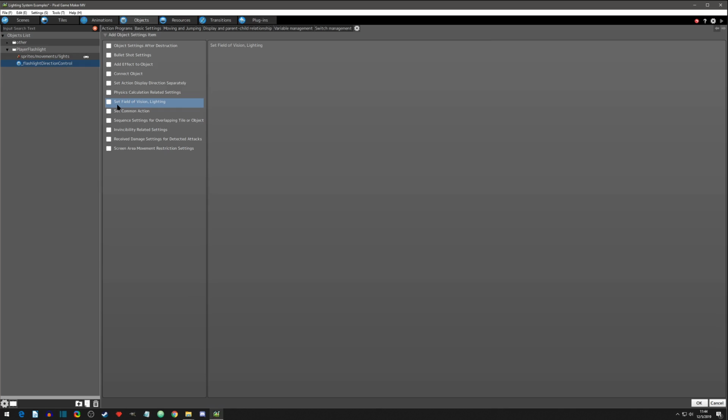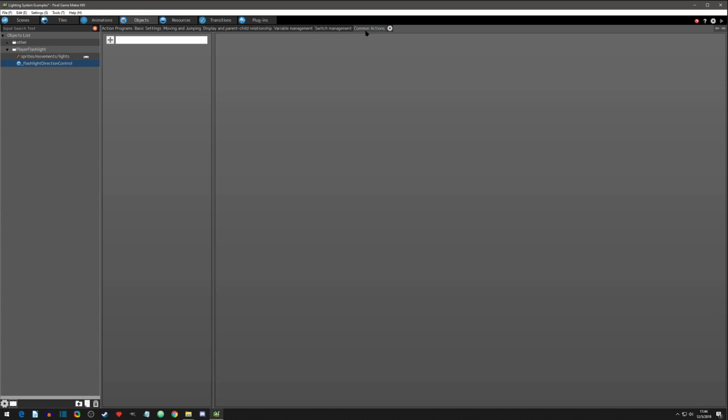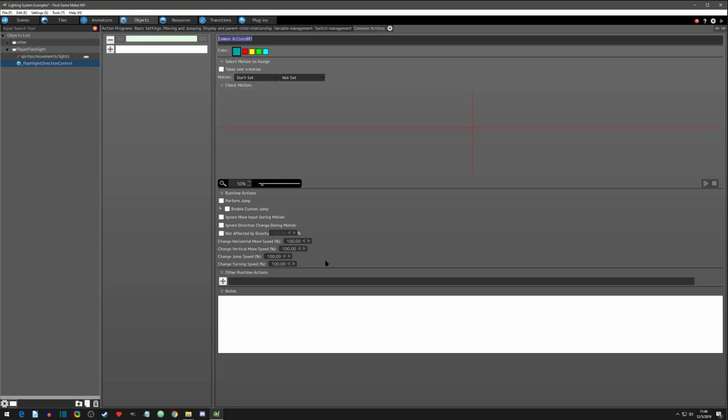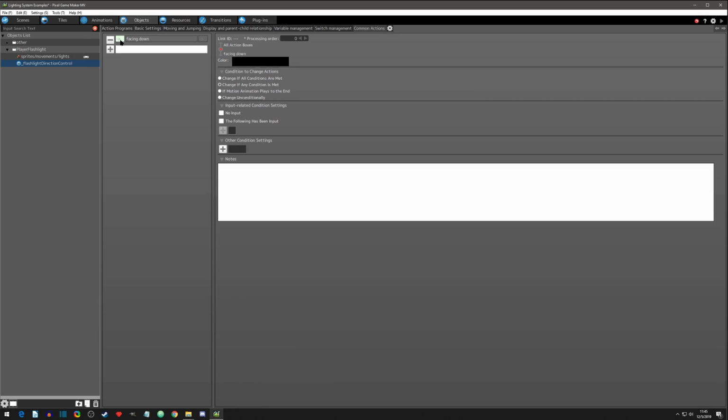How I'm going to do the logic in this one is I'm going to set a common action within this child, and I'm going to click OK. It's going to bring up the common actions option, and I'm going to add a common action, and I'm going to call this facing down. Okay, so facing down, and this arrow right here is going to be the transition into facing down.